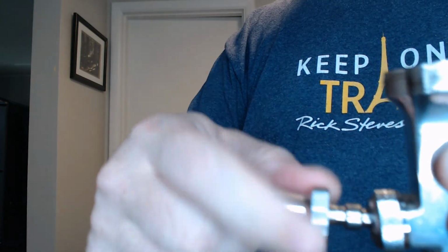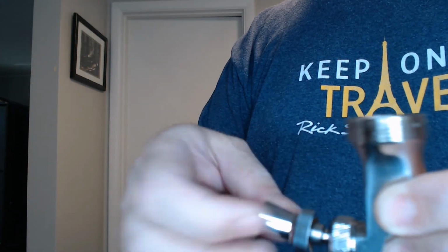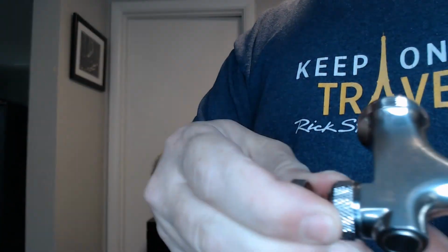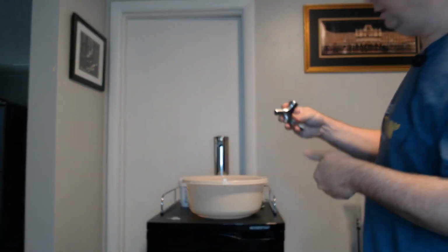And this part sort of unscrews, but you can't even manually move this thing. But that's this piece right in here where you'll see beer start to leak out. But yeah, this is not really movable. So we'll see. I'll clean it and soak it.